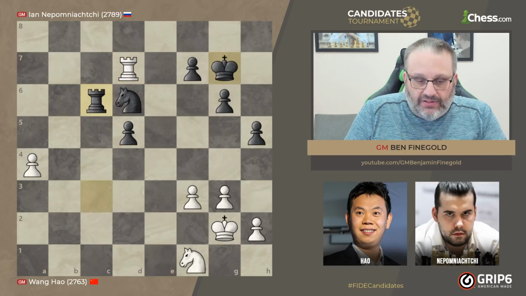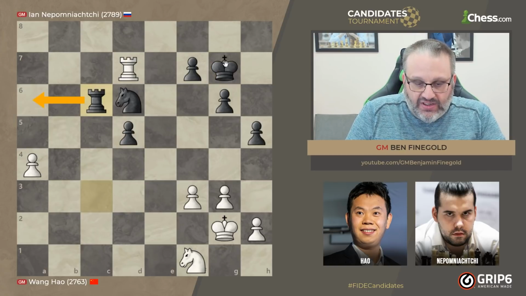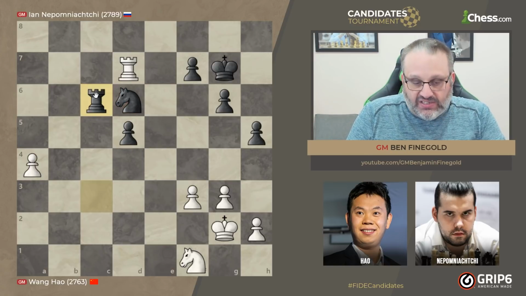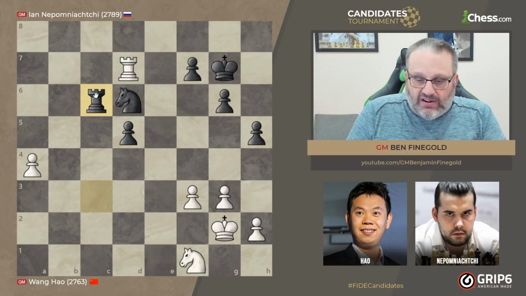So Jan kept his d pawn, stopping the a pawn. The king can hit the rook. This pawn's better than this pawn because that pawn's being stopped by 2 pieces. So black is very slightly better here.